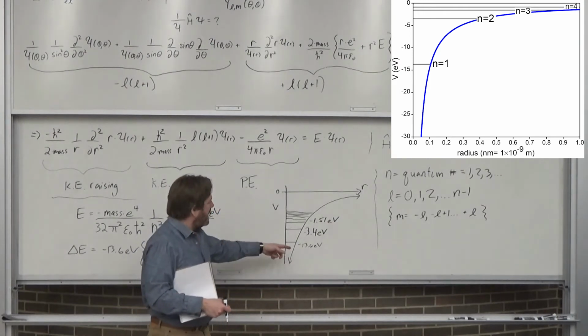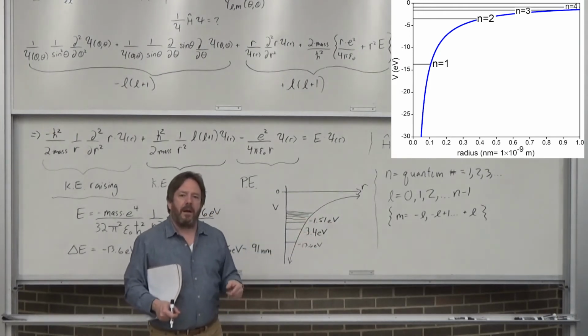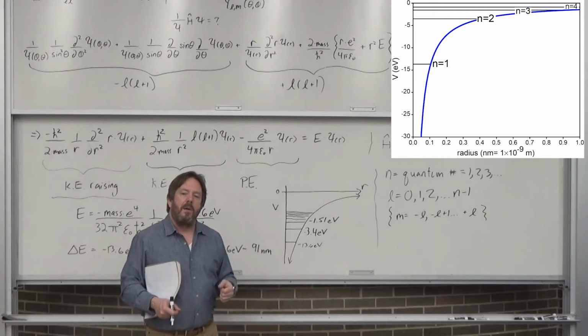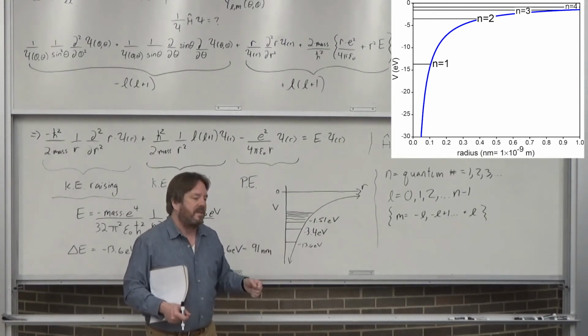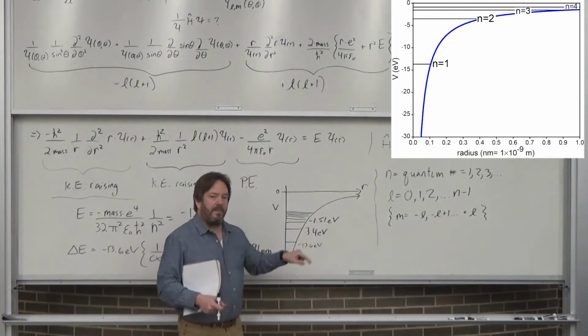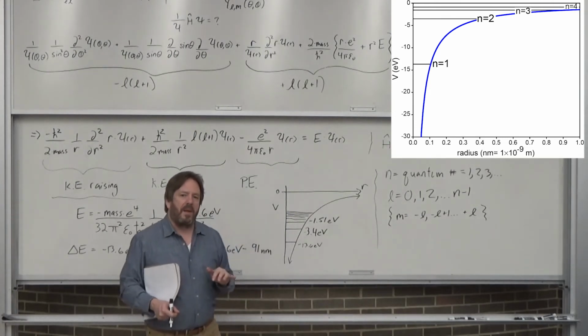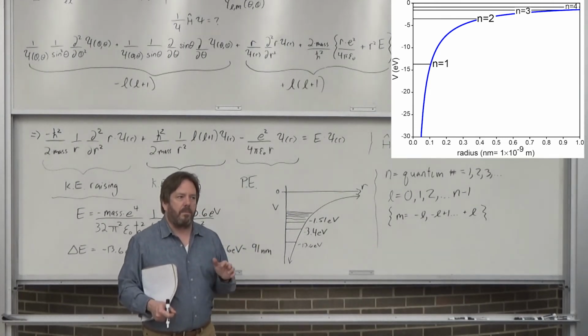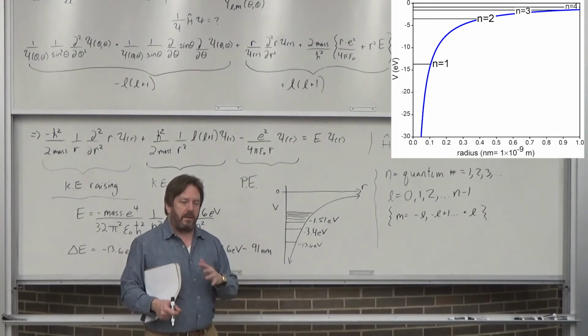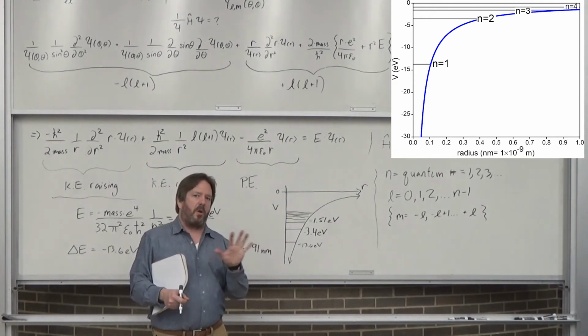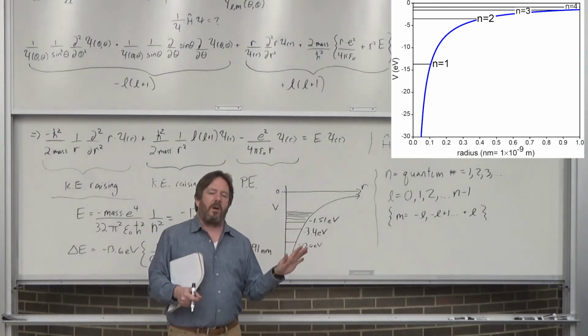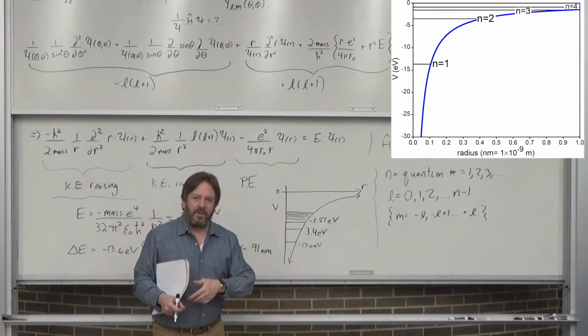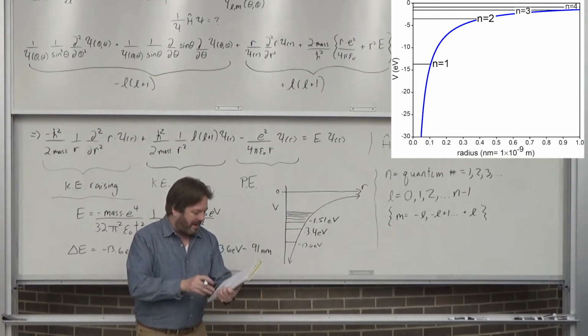I'm not going to worry about going past the n equals 3 state, because I'm going to tell you some things about d orbitals. I'm going to talk about s, p, and I'll tell you about d orbitals, and I'll stop there. We can go to f orbitals, but we're not talking about plutonium and uranium and einsteinium and all that. We won't worry about those. It's just more of the same at that point.